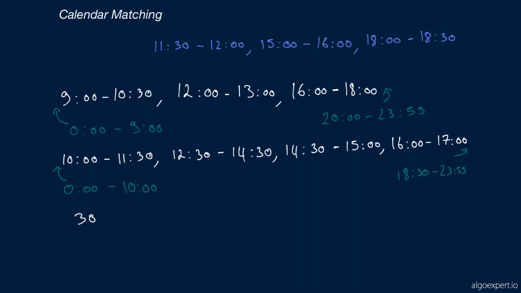And the way that we're going to merge these two calendars is we're going to merge them in a sort of merge sort fashion, if you're familiar with the merge sort algorithm, which we have here on the platform, where we want the calendars to be sort of ordered from beginning of the day all the way to the end of the day, because that's going to make things a lot easier for us when we finally have to find the availabilities. So since our calendars are already ordered right now from the beginning of the day to the end of the day, that's how the question gives us the calendars.